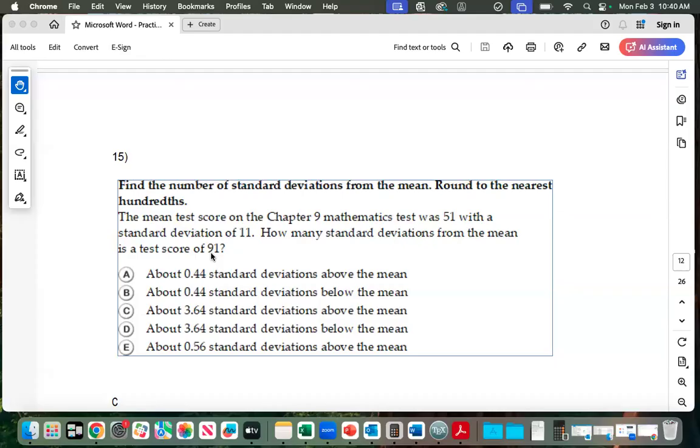Is it positive or negative? It's positive. Because it is positive, it is above the mean. So you can see it is about 3.64 standard deviations above the mean. If it is negative, it is that many standard deviations below the mean. You could go look at those slides when we were dealing with the z-score.